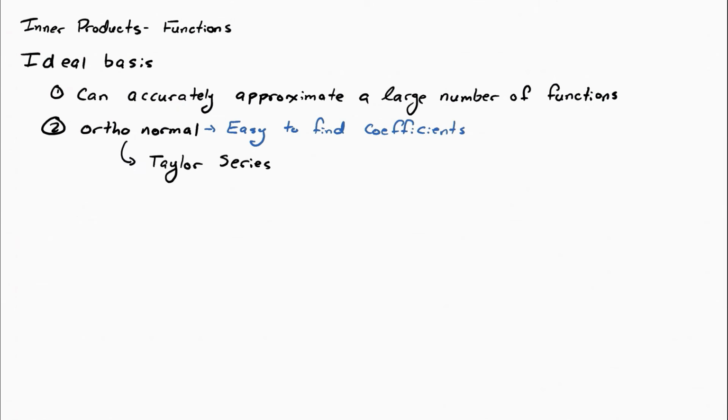In a Taylor series, we can write f of x as a power series. The coefficients are then the nth derivative of f at 0 over n factorial. You might think derivatives are easy, and by hand, you're correct. But for a computer, derivatives are awful. A derivative requires you to divide by a small number, and computers don't like to do that. Another issue is that not all functions are differentiable.